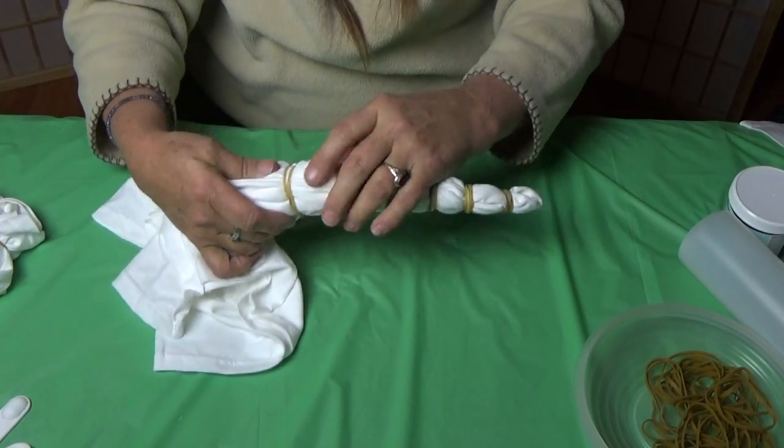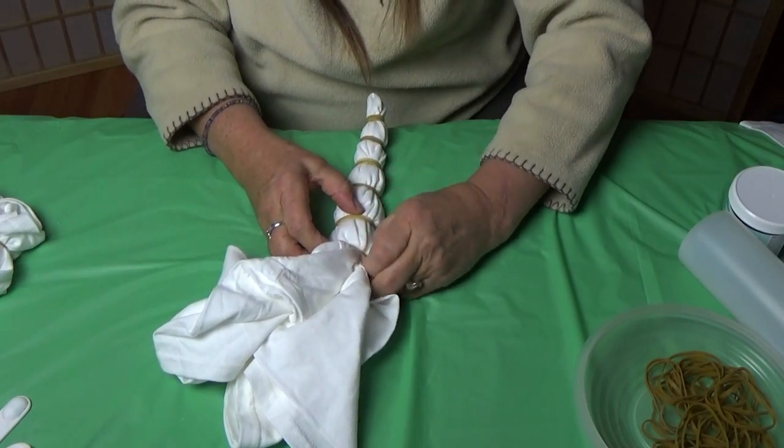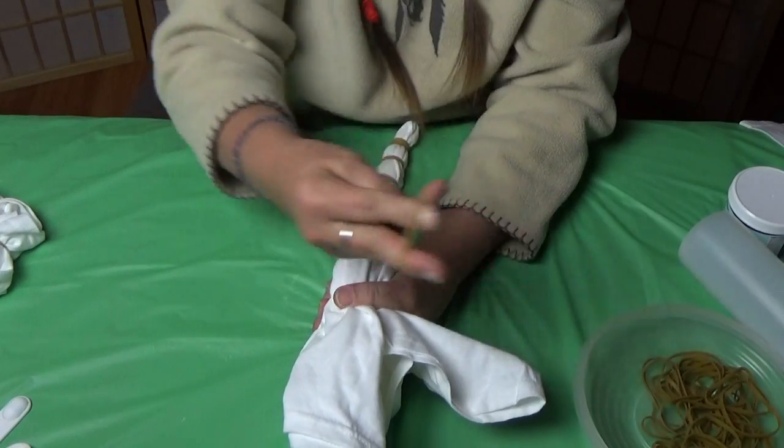Okay, I don't think I can get it around again. With the bigger shirts, it's a little more awkward. I get the rubber bands tight.